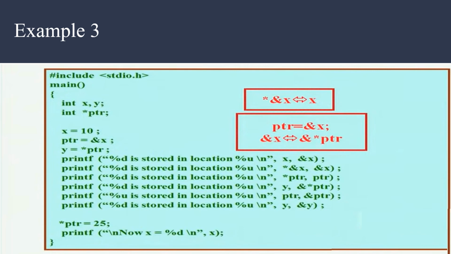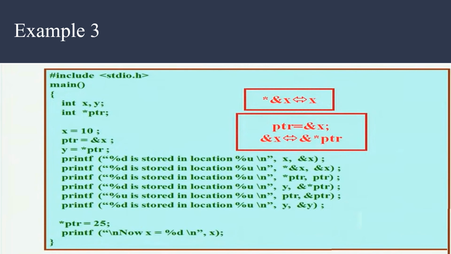In this third example, we are understanding the different formats of ampersand and pointer asterisk signs with the variables. So here let us discuss what the program is. We are using two integer variables x and y, one pointer variable ptr, initializing the values here. x is equal to 10 and the address of x is stored in the ptr variable.